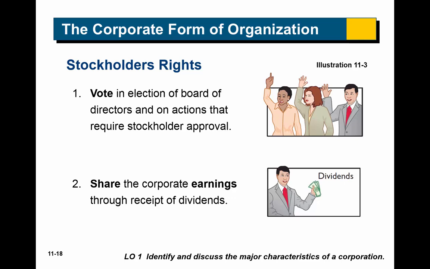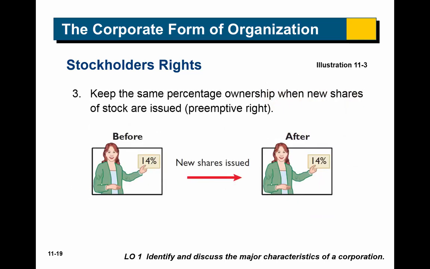So that's how you do it. All right, so if you're a stockholder, if you go out and buy some stock, what rights do you have? The first is that you get to vote. You get to choose your board of directors and any actions that will require stockholder approval. Those actions would be listed in the charter. You also have a right to a share of corporate earnings through receipt of dividends. That being said, sometimes corporations make a choice not to pay dividends because they want to put the profits back into growing the business. But any earnings that are paid out in dividends, you have a share of those.